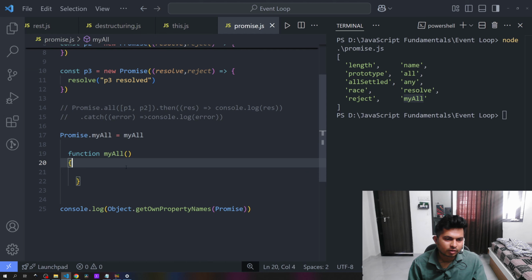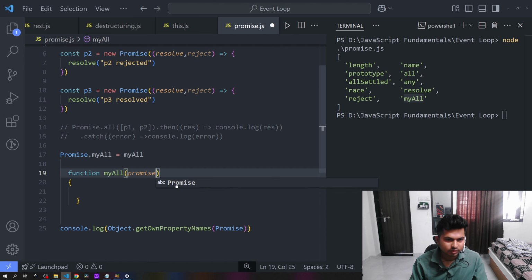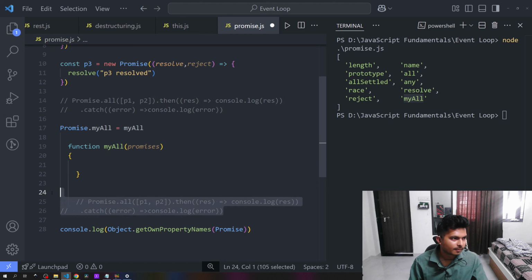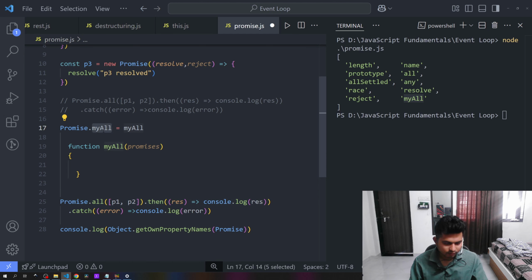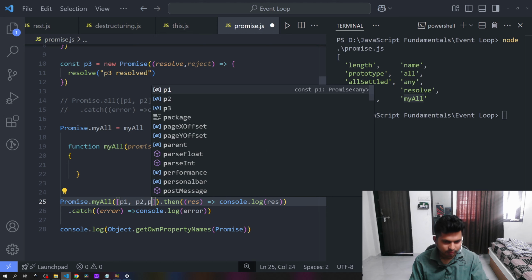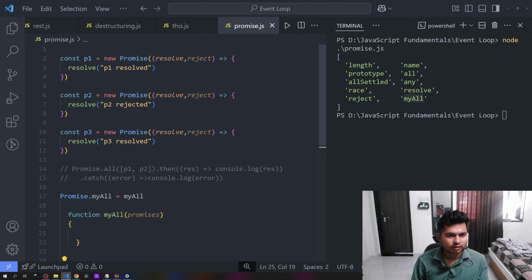What it does is take an array of promises. So here we can do promises, that will be an array. So let me use this. Here I can use my all, and it will take p1, p2. Let me also add p3. Right now all are resolved.